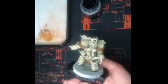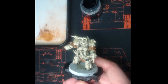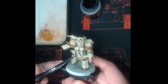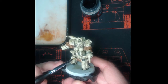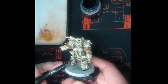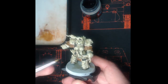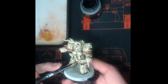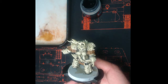There we go. Now we've got these cables down there. We're only going to do this one. The other cable, I'm actually going to paint that differently, so I can be messy with it right now. Not worry about that. Yeah, it's going to be a couple of thin coats.